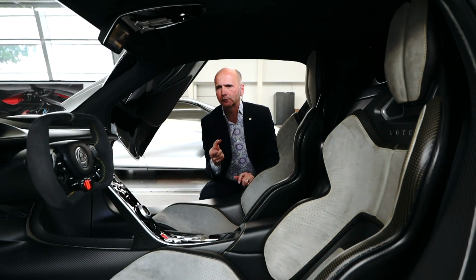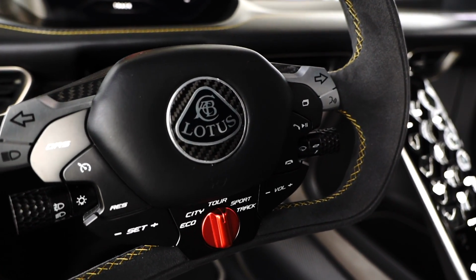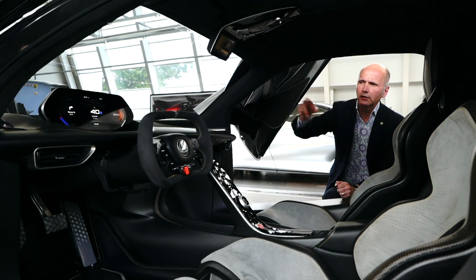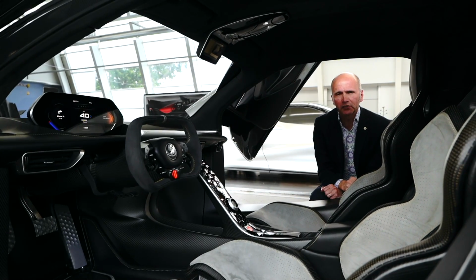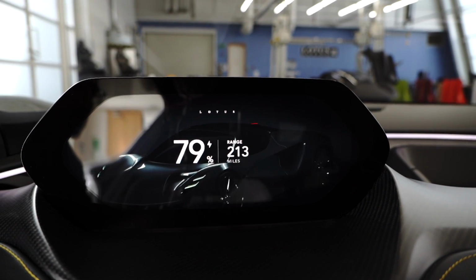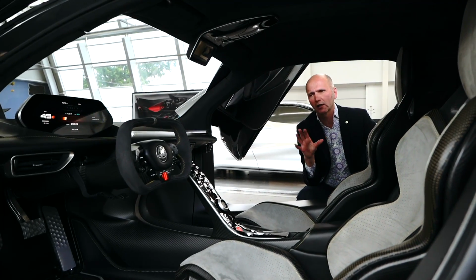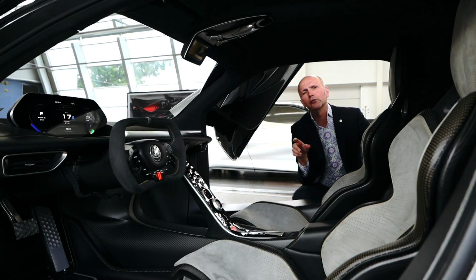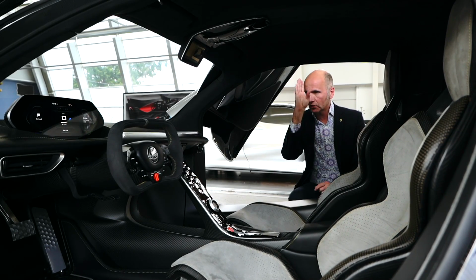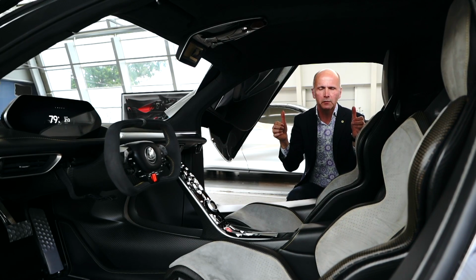thick leather on top. In front of the driver you've got a multi-function steering wheel, and you've got a call button there to use voice control, and then in front of the driver you've got one single screen. So we had a big debate, should we have a central screen on this car? One thing is, it's not really practical because of the space, but also a car that's going to be extreme high performance, well over 200 miles an hour, you don't really want the driver being distracted by using a touch screen or looking elsewhere in the cabin. Should be looking down the road or looking at the instruments in front of them and their hands on the wheel as much of the time as possible.